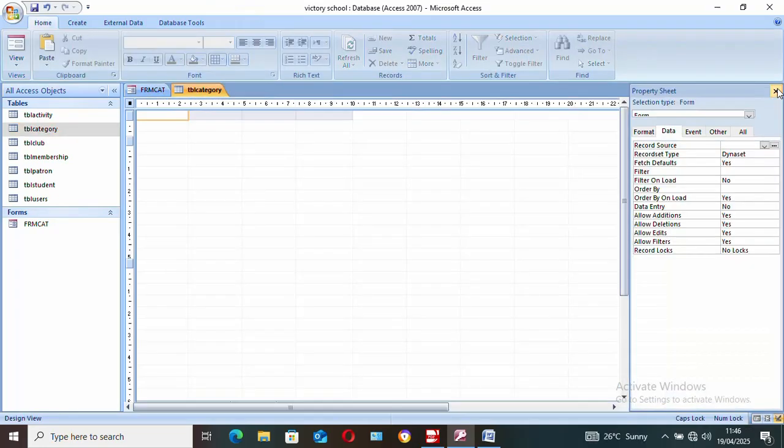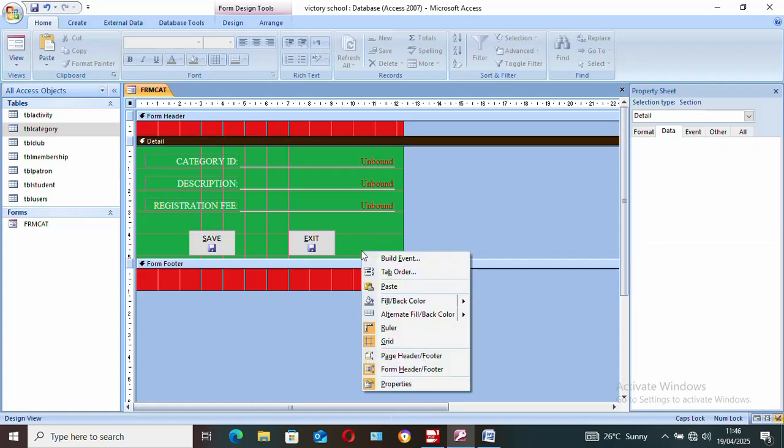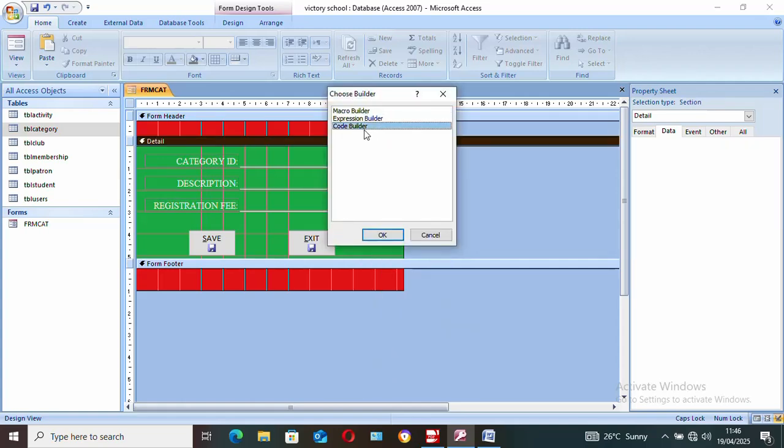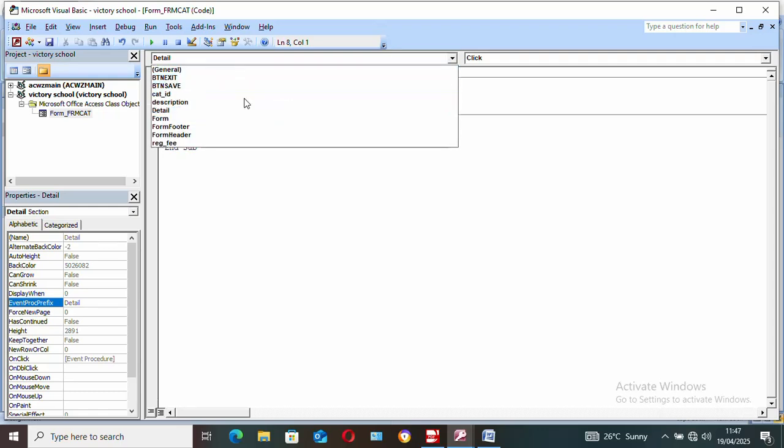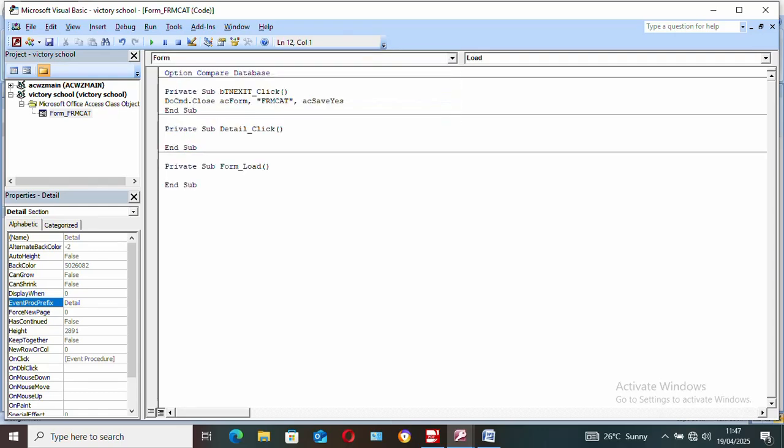So what you're going to do, you're going to right click on that form, build event, and then we're going to go to code builder, and then we are going to change here to form. So the event that you want to code is form load, when the form opens. So what do you want to do? You're going to declare two variables, so we start with dim to declare a variable. This can be x as string. So we want to create an object that can hold data that is of text type, maybe a word, a letter, or a sentence. That's why we are saying dim x as string.